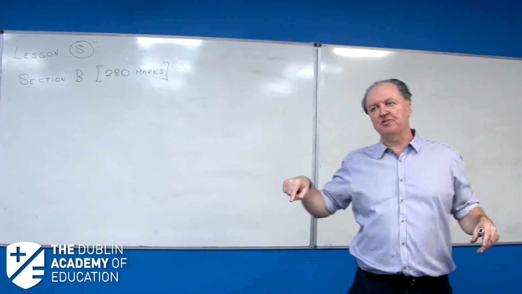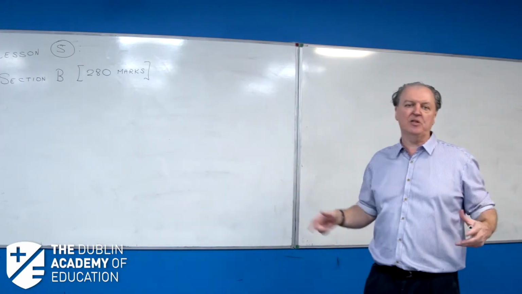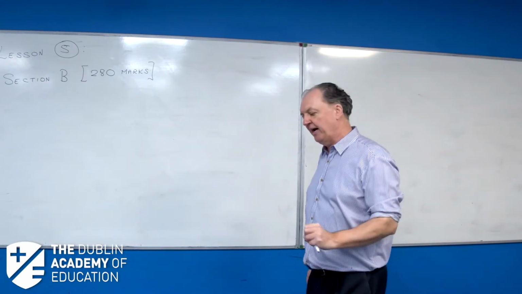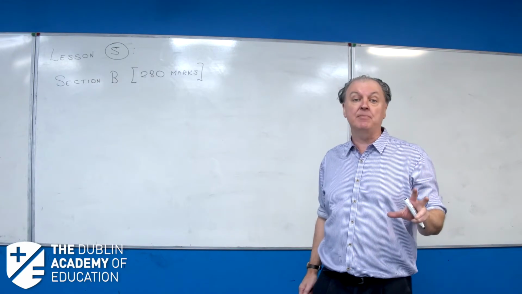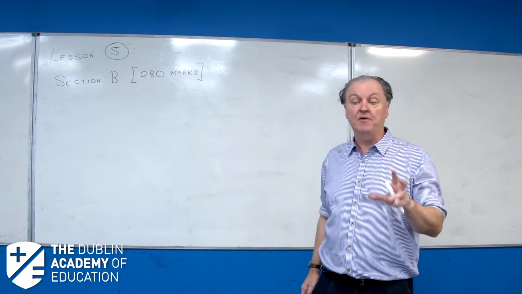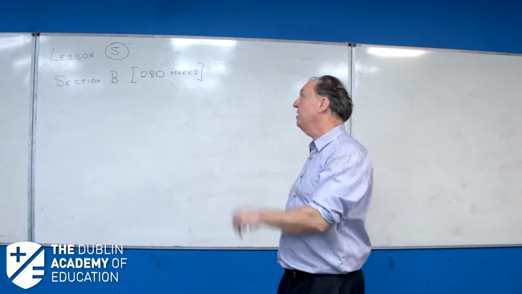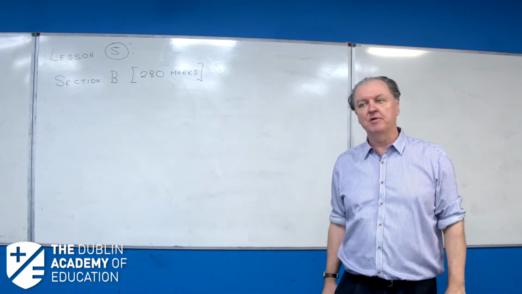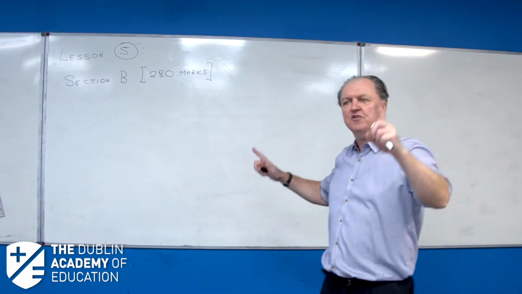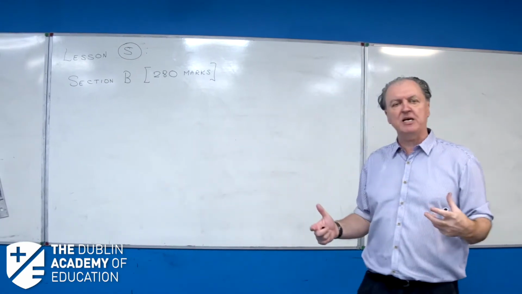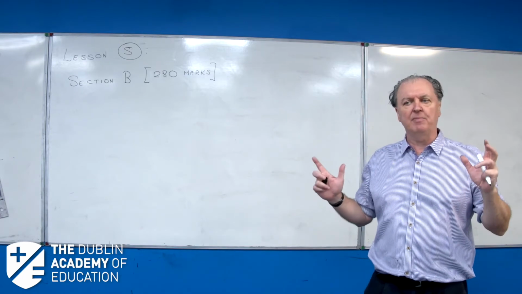In the first lesson I talked to you about section A, the experimental section. I said you read that, you spend a maximum of 1 hour on that part of the paper. You don't even look at section B at that point. You build up your confidence. I told you how to study for it as well. Just get your flashcards, do a bit of practice of Leaving Cert questions, and you'll be okay.